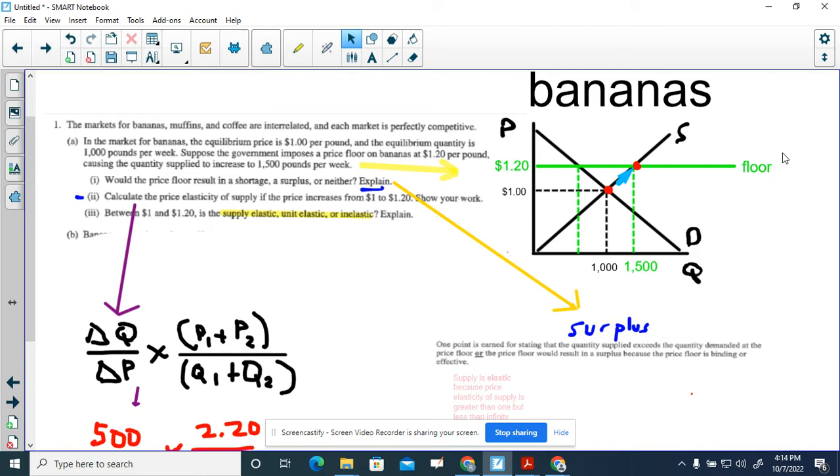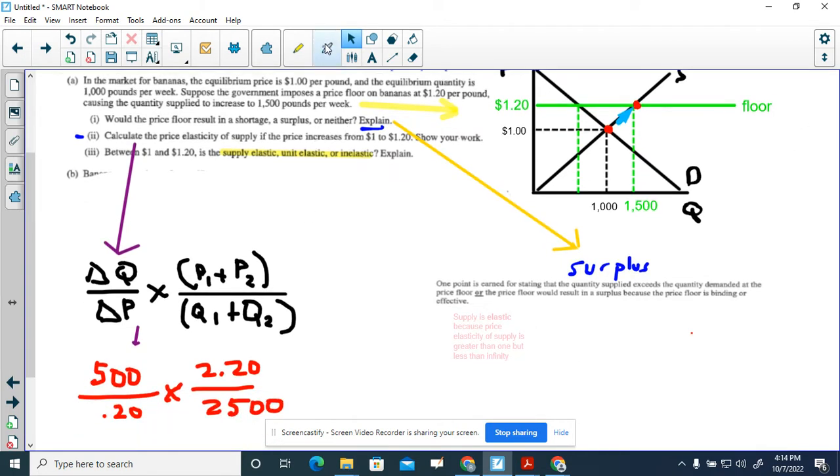So what is the price elasticity of supply between $1 and $1.20? Show your work. I have my formula down here that I memorized ahead of time, so go ahead and memorize your formula. It's delta Q over delta P multiplied by P1 plus P2 over Q1 plus Q2. They did not say we had to use the midpoint formula, but I think it's cleaner, so I do it. If you didn't, it's okay. You're just going to want to check your work by the key when you're done.